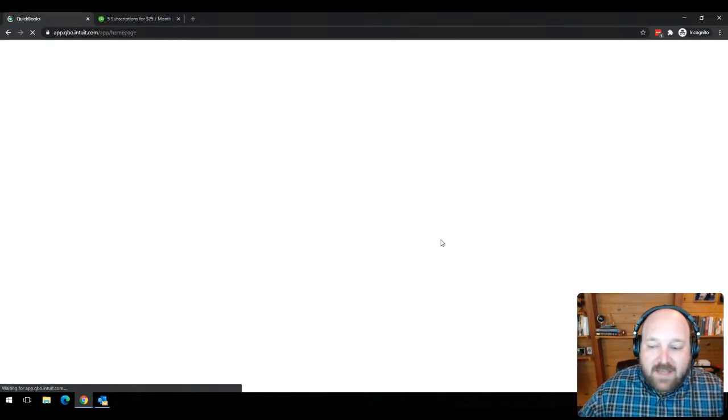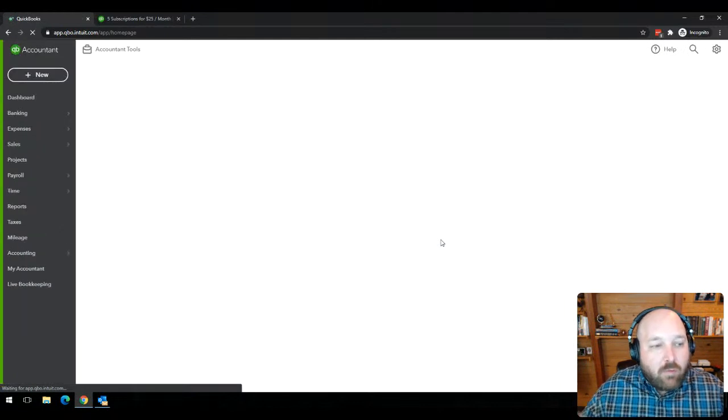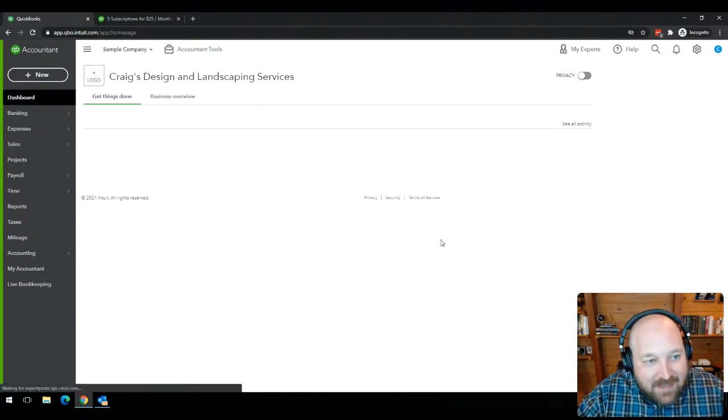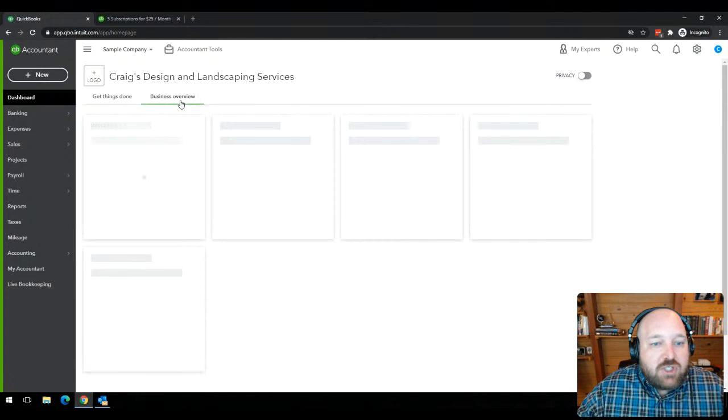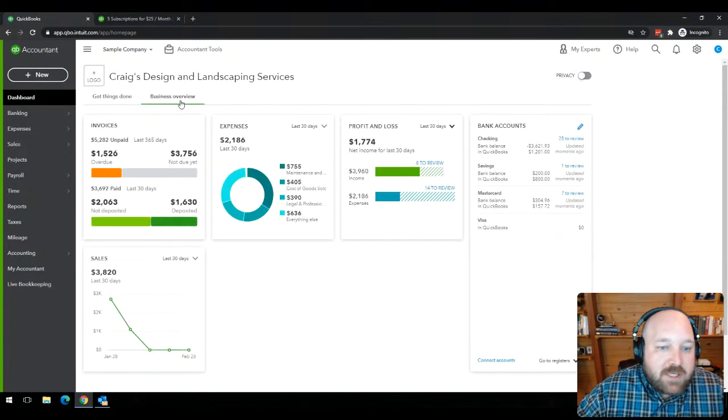Now, the sample file is awesome from Intuit because it's a great way to experiment with different settings, different features and functions without changing either your books and records or your client's books or records. If you're not sure, for example, how a certain report is going to look, or how things are going to be adjusted or changed if you do this particular reconciliation, or what it would look like to change some of the styling of invoices? Well, changing those in live data could be very disruptive to your firm or disruptive to the client.